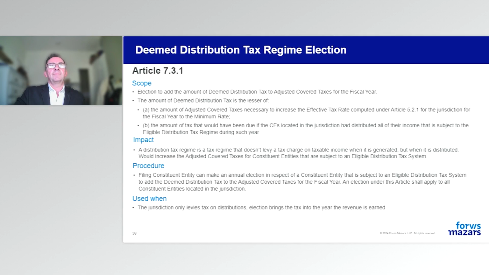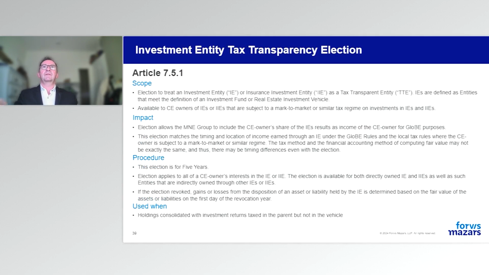A couple of my favorites then for me to finish. So these are the investment entity tax transparency election, the first, so just commonly called the 7.5 election. Really important this, if you do have collective investment scheme or investment holdings within a structure, typically those structures are going to be set up so that they don't suffer tax within the structure. And the transitional measures rules, the simplified ETR, don't apply to investment entities.